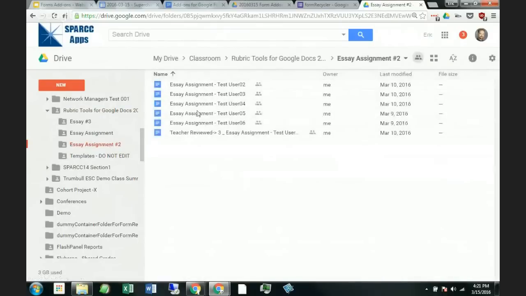So here I have a folder that has 6 files in it from 6 different students, test user 1, 2, 3, 4, 5, and 6. This could be a folder with documents for each student for informal observation. So it could be a blank Google Doc for each kid, just maybe their name is at the top of it and that's it. So it doesn't have to be an assessment. It could be a document where you're keeping notes about how the student is doing in class. But the point is, it's a single folder with a list of documents. Each student has their own document.